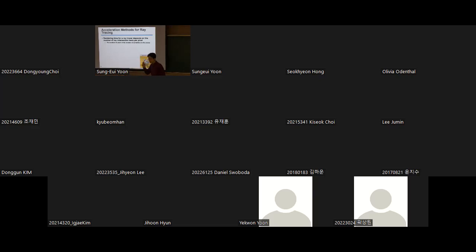So the main point that I'd like to give is that we can use ray tracing for generating high quality images, but there are so many rays. Okay. So think about it. We need to generate this kind of image, right? We need to do this kind of process for every single pixel, right?